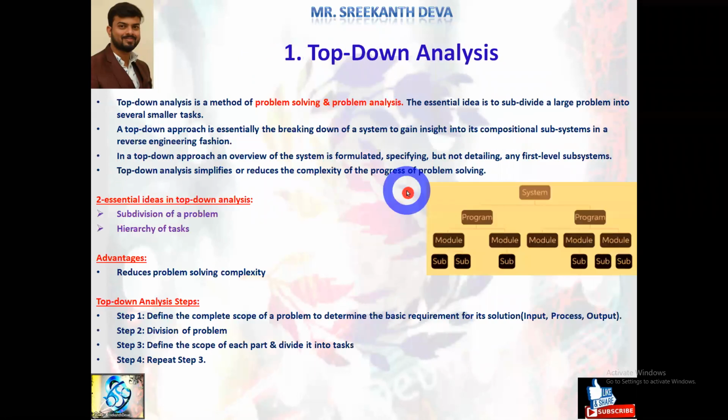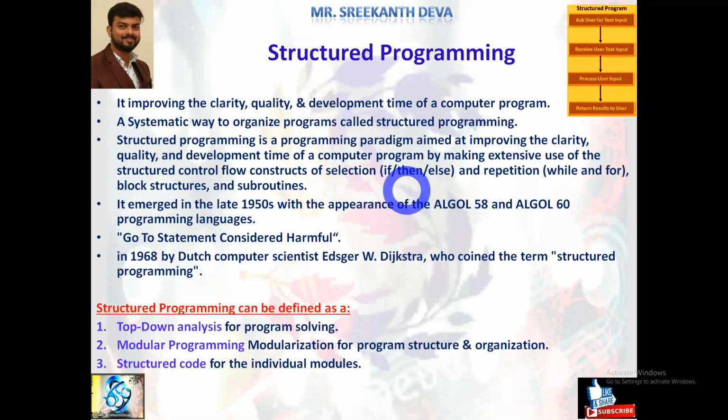See, we are using the structured programming concept in the C language. So we can call C a structured programming language because we are eliminating, though not completely, the go to statement in C language. We can use it, but the maximum extent of go to statements is eliminated in what? Structured programming. In C++, up to C language and C++, we can use a little bit of go to statement, but if you go with Java, .NET, PHP, Python, the go to statement is completely eliminated because it is harmful to the functionality of the programming language.